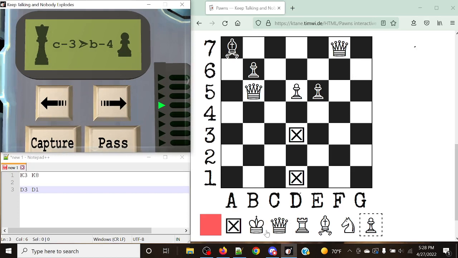So next up we have Charlie 3, which is going to be another queen. Wow, three queens. And we have a Bravo 4 pawn. It's going to be right over here. And so far everything that I'm seeing has the possibility of taking the pawns that we want to take. Charlie 5 is going to be right here.